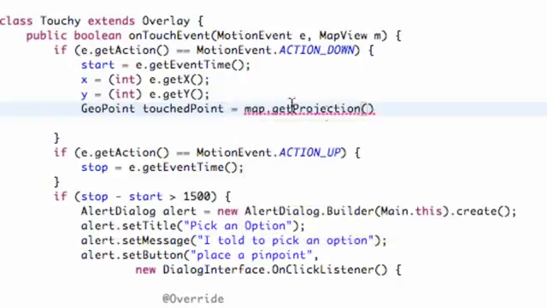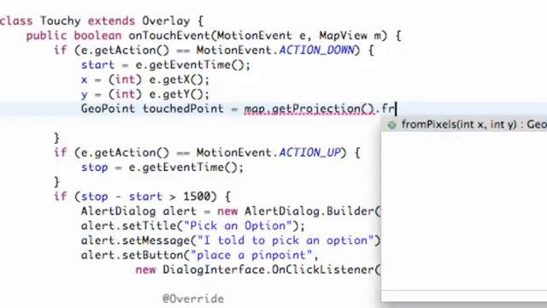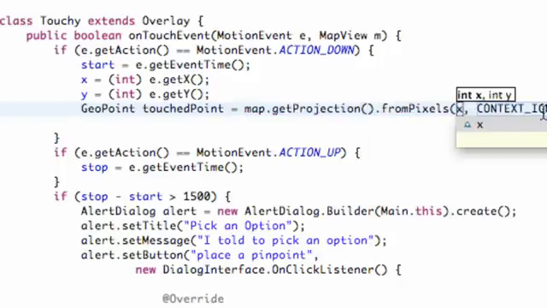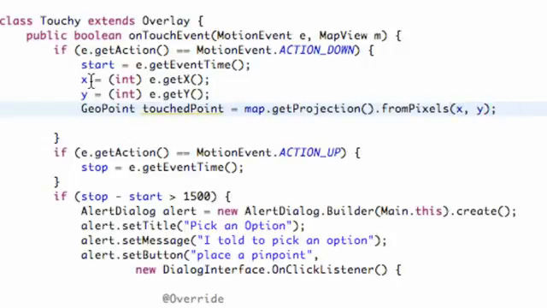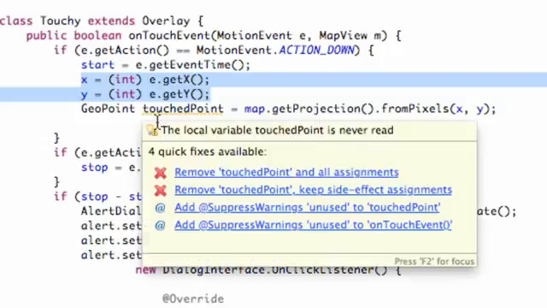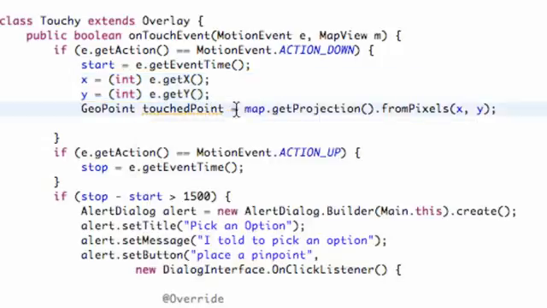So we're getting the projection of our map, and then we say from pixels, because we're working with pixels, and this is going to be our X, and this is going to be your Y. So now we have a GeoPoint that's related to where we touch on our screen. Pretty simple concept.